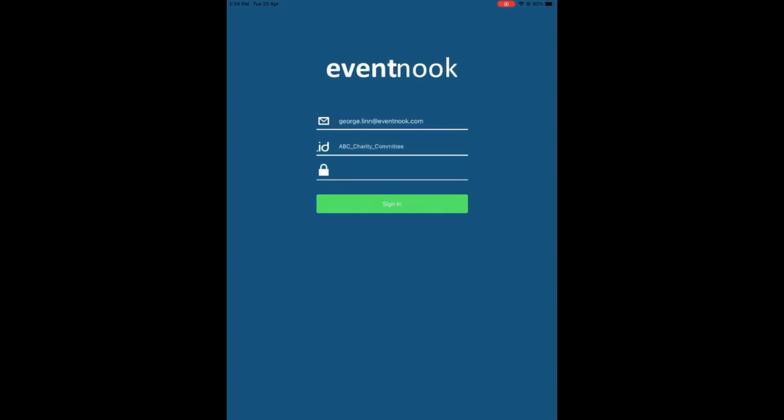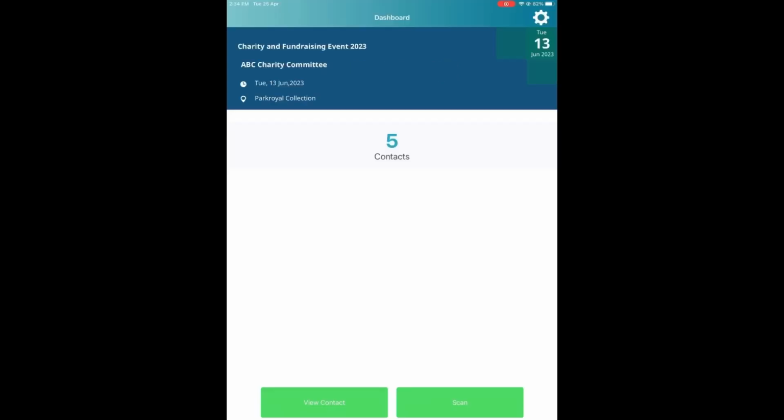Once the account is created, exhibitors can easily log in using their unique username and password to access our lead check-in app. With the lead check-in app, exhibitors can quickly and efficiently check in attendees and track their leads in real time. This feature is designed to make the entire process smoother and more streamlined for both organizers and exhibitors alike.